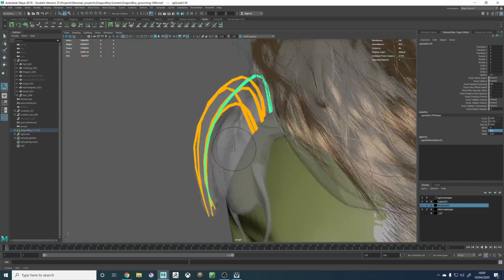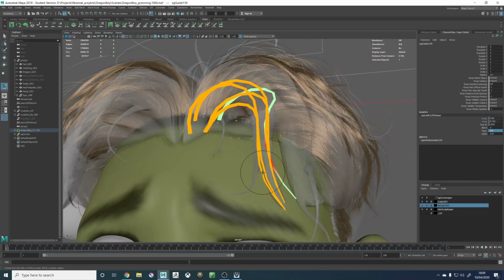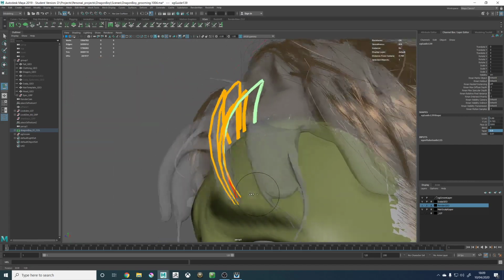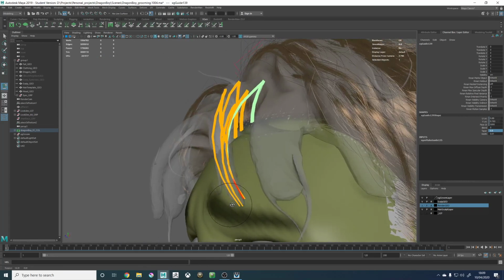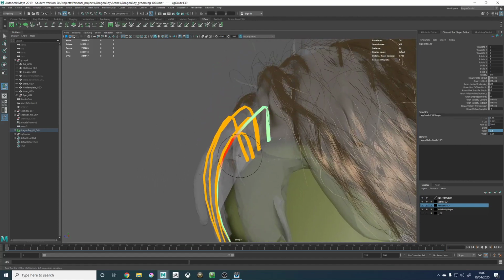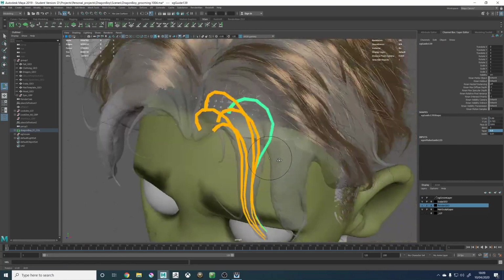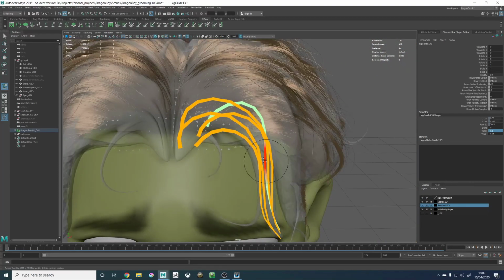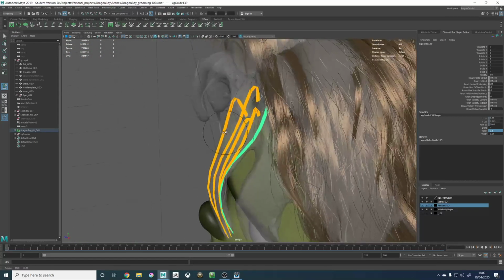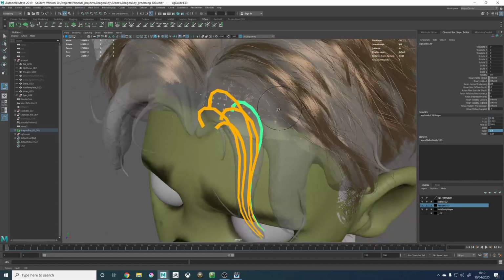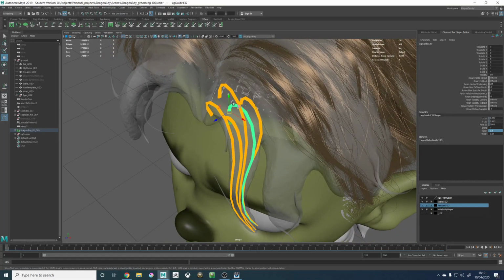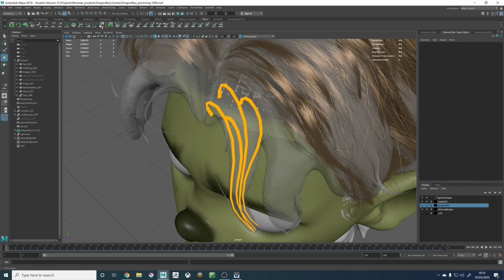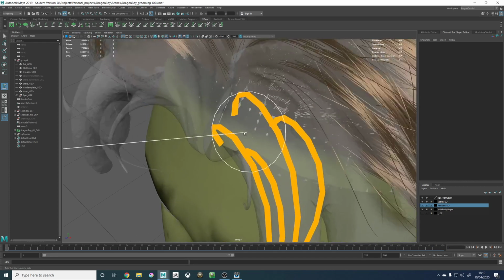And then all I'm going to do, because I just wanted to move that guide back but keep the overall shape, I'm just going to move the actual hair to match past a certain point. So even though it's further back, I want it to maintain the same shape once it gets up here. So it's just a case of pulling it forward pretty quickly. Something like that. That feels kind of flowy. And then if I add a guide in the middle of all those, that should give me a pretty nice result.